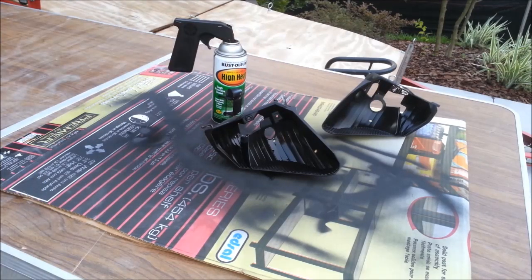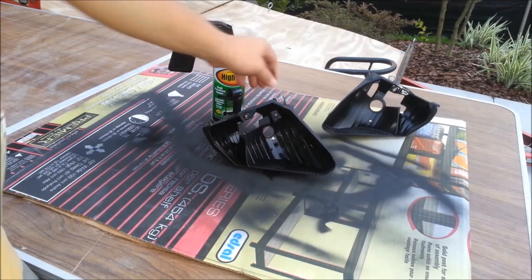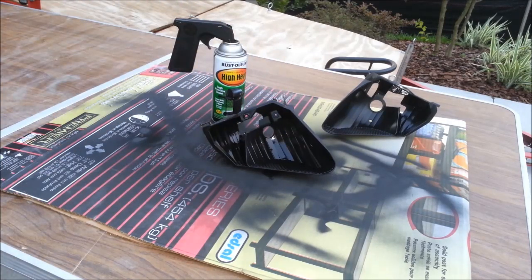After a couple of hours you can touch it, but it won't be fully dry. So before you seal the headlights, make sure you let the paint properly dry. And that's it. Once it dries, you're ready to mount the BKMOTO projectors.